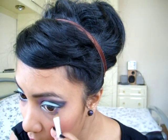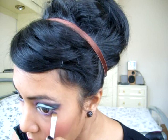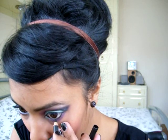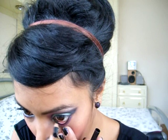And then we're going to get our small eyeshadow brush, a 266. I like this one because it's really, really soft. So, and then we're going to apply Satellite Dreams just underneath the lash line, like this. And then we're going to put a little bit of eyeliner on the waterline, Smolder. Like that.